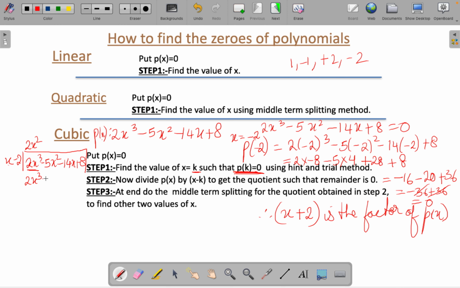So this is minus 4x square. So this is minus, this is plus. जैसे डिविजन में साइन चेंज होते हैं, ये टर्म कैंसिल आउट हो गई. Minus 5 plus 4 is minus x square, children. Minus 14x, as it will be carried down. Now I need x square, minus x square.